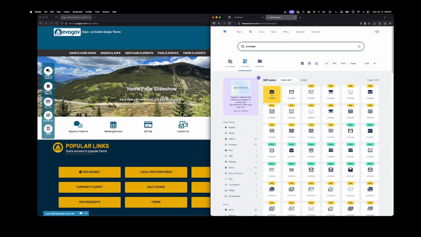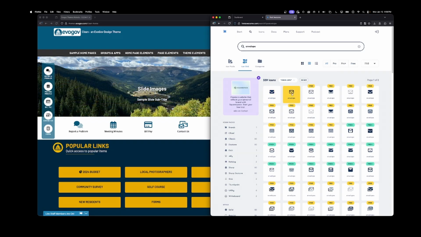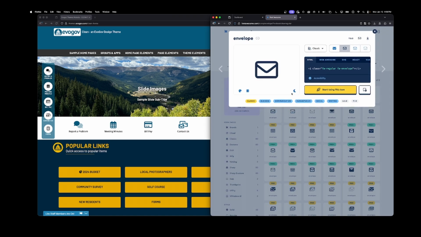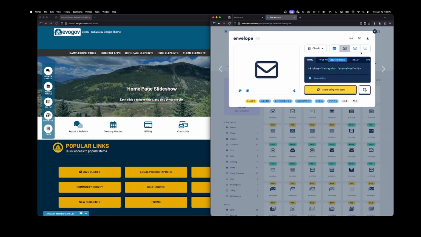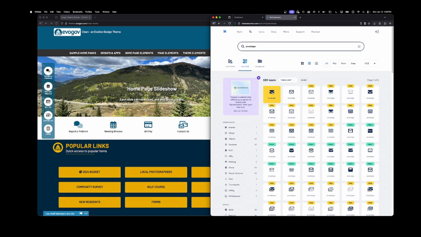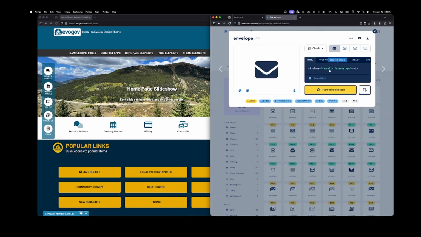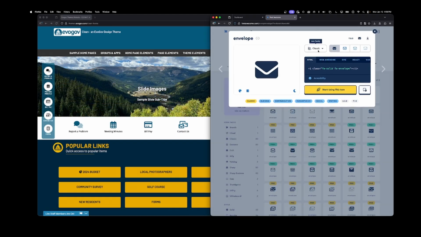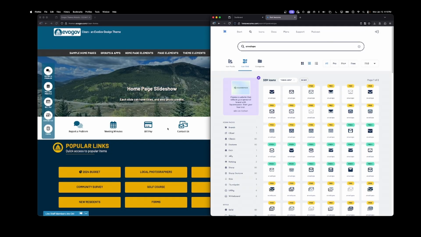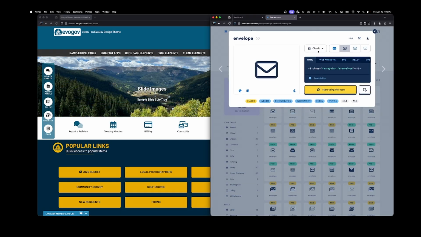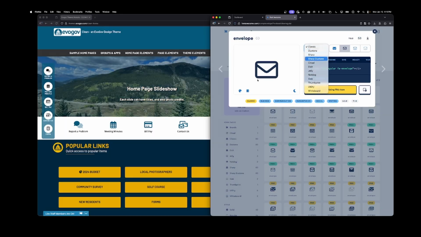It could be a solid icon, or it could be an outline of an icon like this one. And they're calling that regular. If we were to go to this one, you'll see it says solid right there. Their classic icon is a solid icon. And if we were to match the other icons here, it's more of the classic one. So let's click on this one, and you can see the different types of icons for this design.